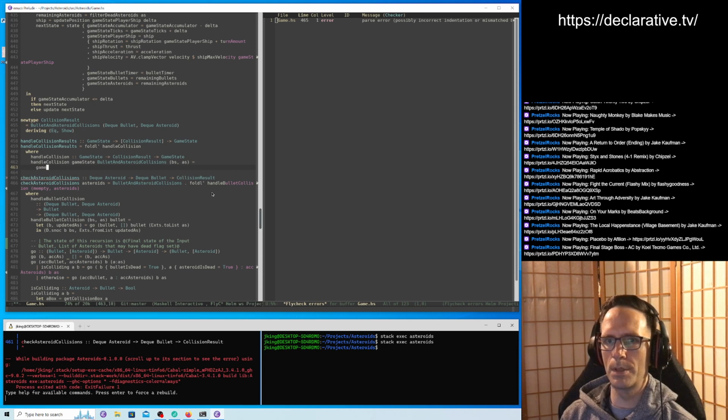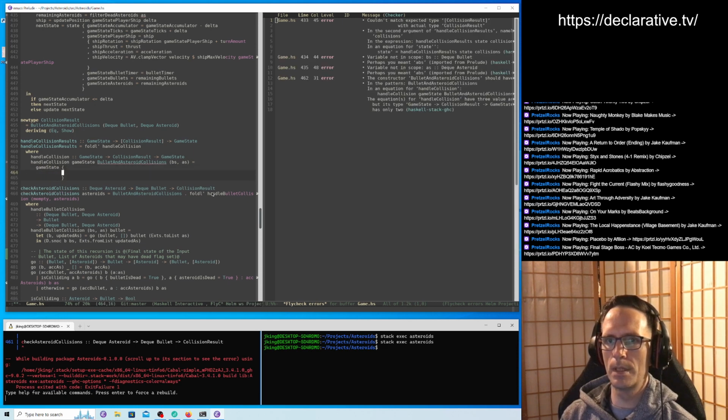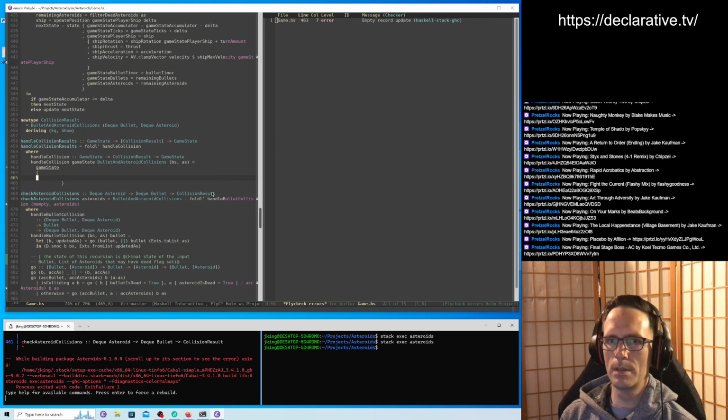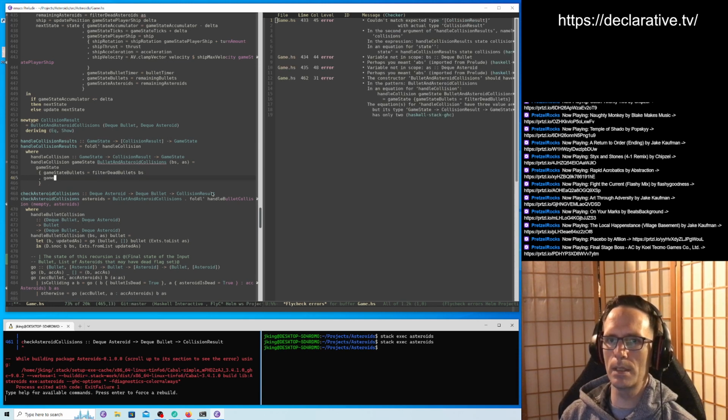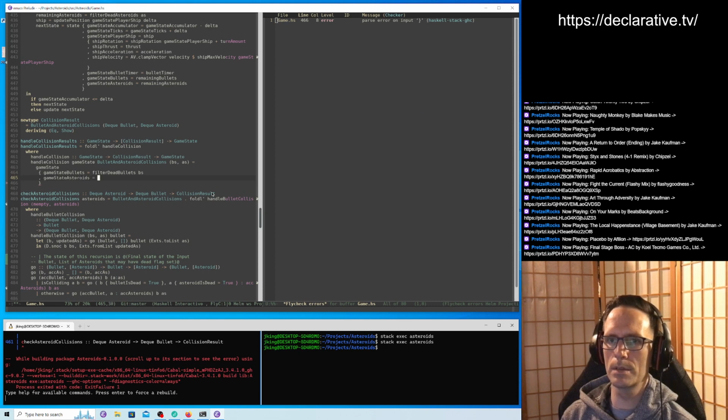So we can return game state, and we can just do this state changing operation down here instead of up there. So game state bullets can be filter dead bullets, these, and game state asteroids, filter dead asteroids, these.